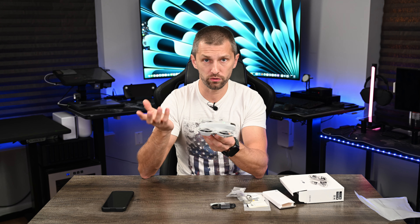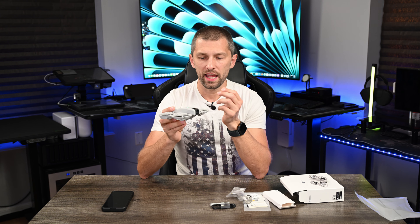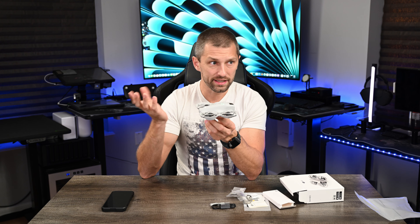Hopefully if you already have a DJI drone, this will just pair right to it. You've got to do the pairing process, which will be a little annoying switching, but no reason to buy an extra controller if you already have one. I can't wait to get this out into more of an open area. This would also be really cool for indoor shoots — if you're indoors you don't need to worry about FAA regulations. You can do whatever you want, so long as you have the right authorization to fly in the space. Registering this drone is only required if you take it outside and use it commercially.